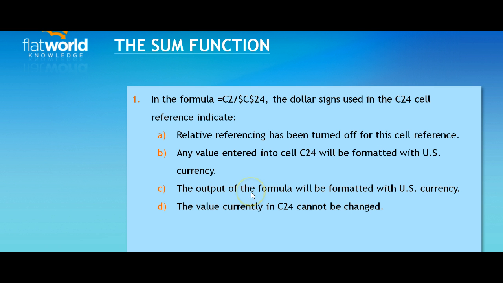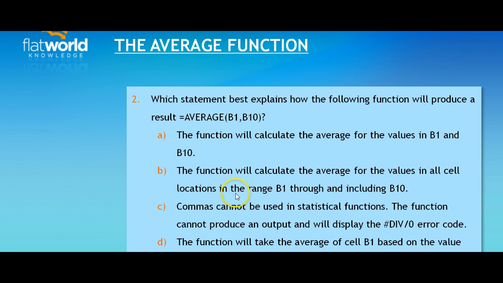So the next question in this section is going to ask you what statement best explains how the following function will produce a result: AVERAGE(B1, B10). And think about the answer before you respond. But as you're reading through, think about what kinds of function will produce an answer to this particular function here.